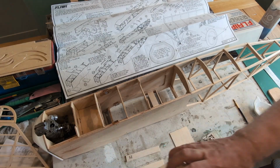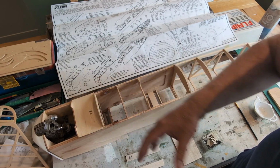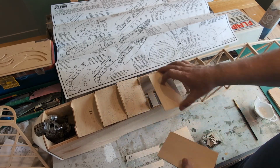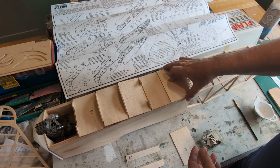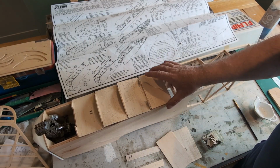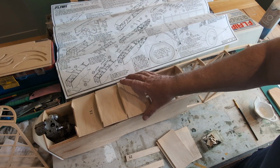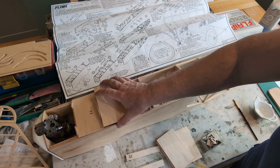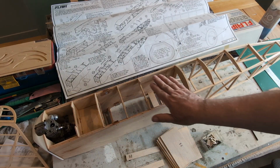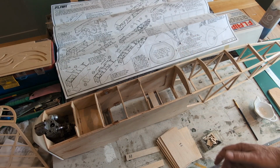And that calls for these parts to be laid in. They'll need a bit of trimming. Now, it actually says all the way back to here, but I'm not going to do that. And the reason is I'm going to have, I think, a full cockpit. The other model that I've got, which was a Flair model, it was a refurbishment job, had the sheeting all the way across and had a bust of a pilot stuck on the top, which is fine.